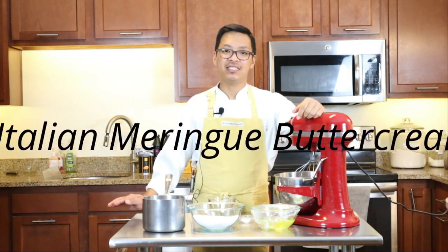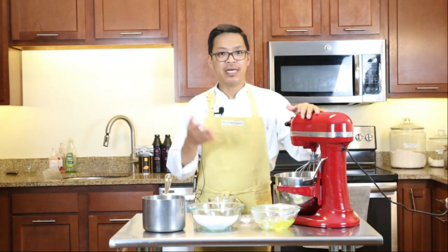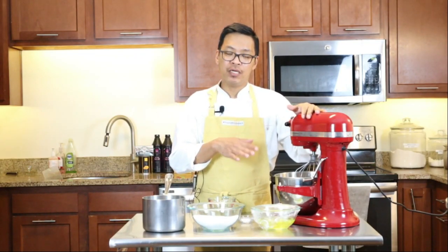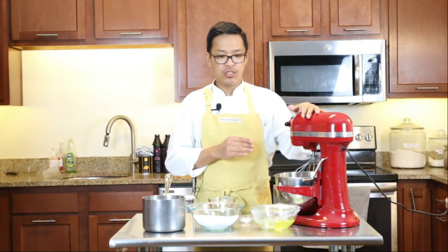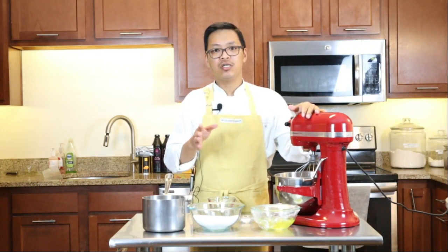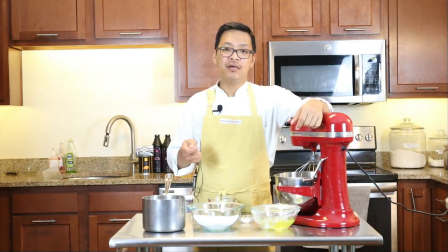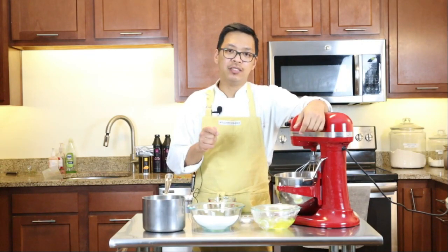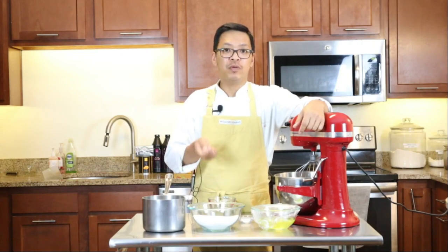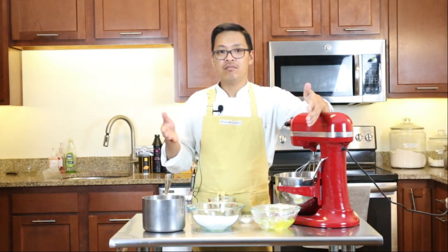The next recipe is the Italian meringue buttercream. For this, we will make an Italian meringue and then we'll add butter into the Italian meringue to make it an Italian meringue buttercream. So Italian meringue is actually a cooked meringue, meaning you make simple syrup, you boil it until around soft ball stage, and then you pour the hot syrup into the egg white. So the heat coming from the syrup itself will actually cook the egg whites, making the meringue more stable.